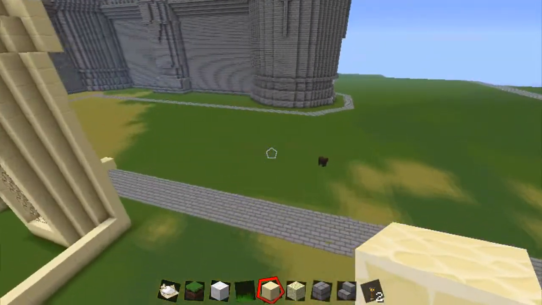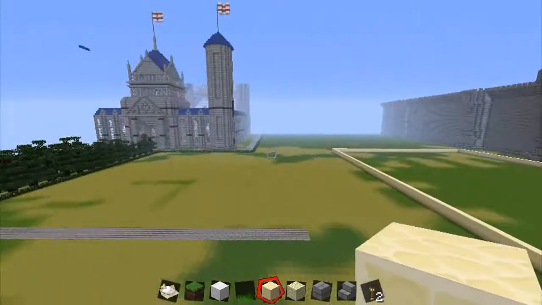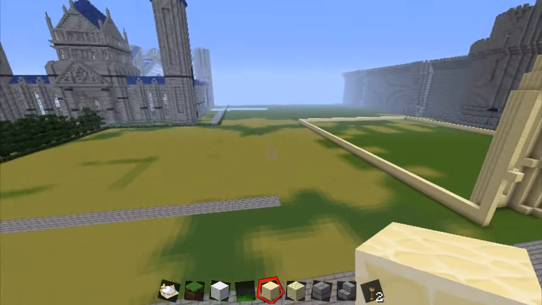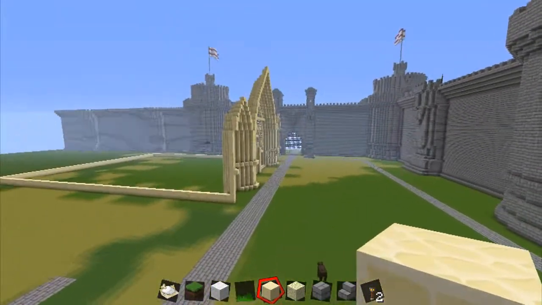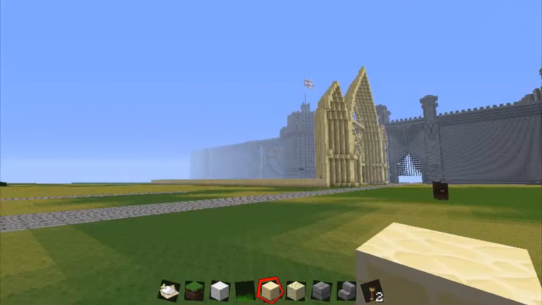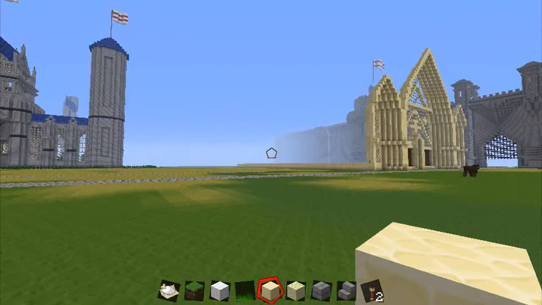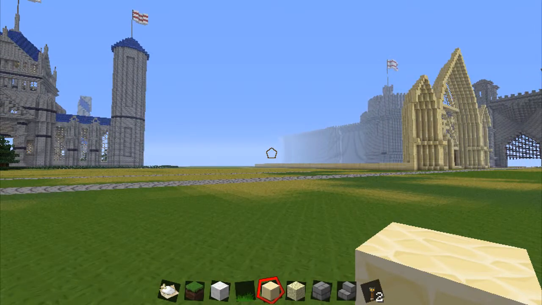Okay guys, right, so I've got it pasted in. It's not ideal. Again, I'm not 100% happy with where it is, but we've got to make compromises. It's not so bad now we're actually in the world, because MC Edit has this kind of weird effect where it makes things look bigger than they actually are. So it doesn't look quite as intrusive now.